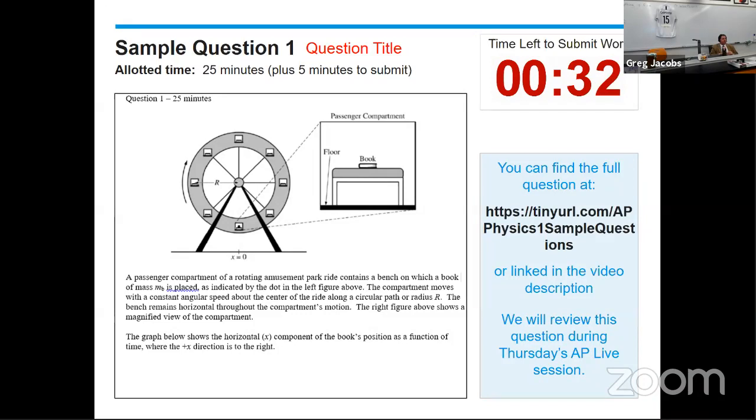All right. 30 seconds remaining. Get those submissions in. If you want to give it to me, it's gregcjacobsphysics@gmail.com. And I have so many submissions here to the extent that I can't even count. I'm going to have to figure out how to make Gmail count this for me. But I will go through as many of them as I can, and I will go through in some random order. So just because you are the last one or the first one doesn't mean you are getting them or not getting them.